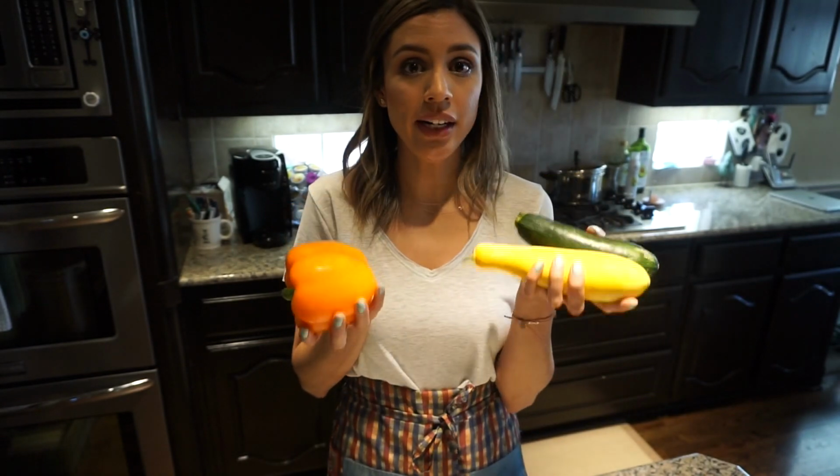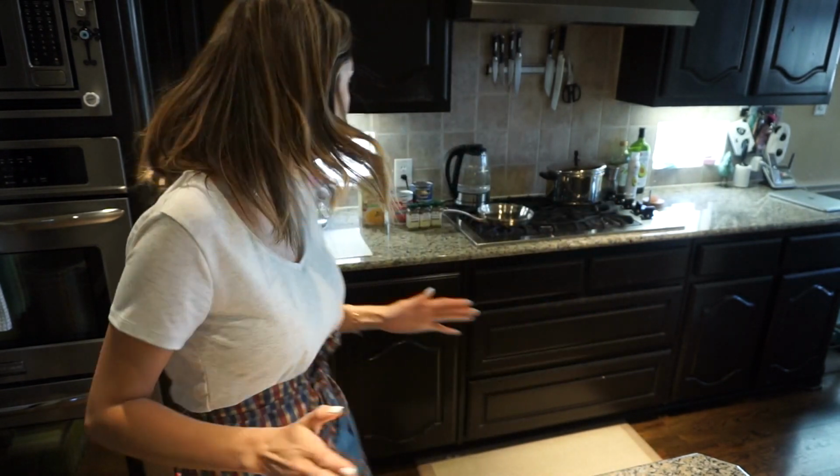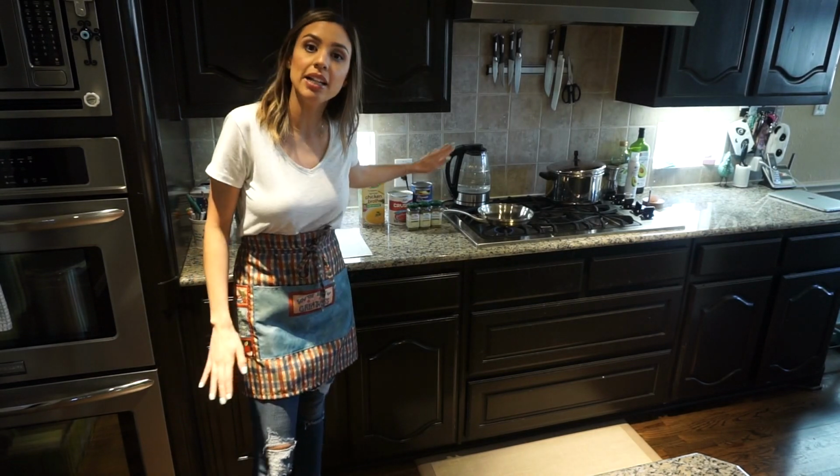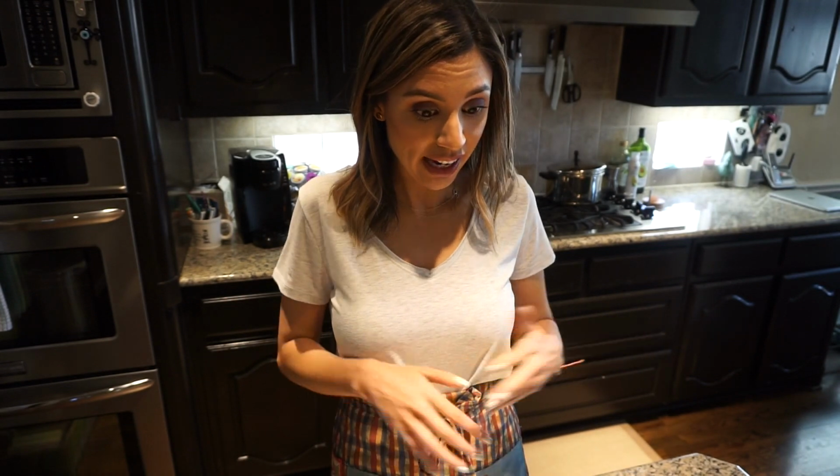So if I know that I'm going to need X, Y, and Z of vegetables, I have them all ready to go, washed, clean, ready to go in front of me. If I know that I'm gonna need a cutting board and a knife, I have it in front of me, in place, ready to go. If I know that I'm gonna need 3 different Italian herbs, I have them all out, ready to go. So I'm going to have drop zones and bowls and things like that ready for all of the product that I cut or dice. And everything that I do has its place in my life at this current moment.